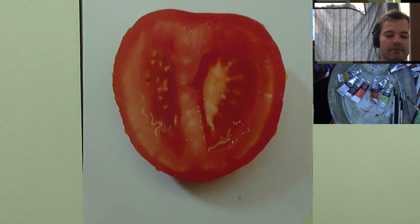Let's get this brush, get a bit of water, get a bit of red. Why am I using red? Because it's a tomato. I always pick a colour that's in the painting, whatever I'm going to do, and draw in. I always use a colour that's in the painting.